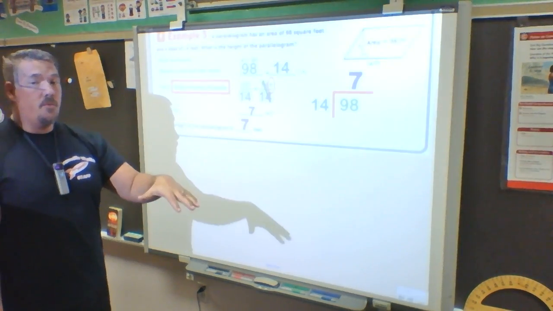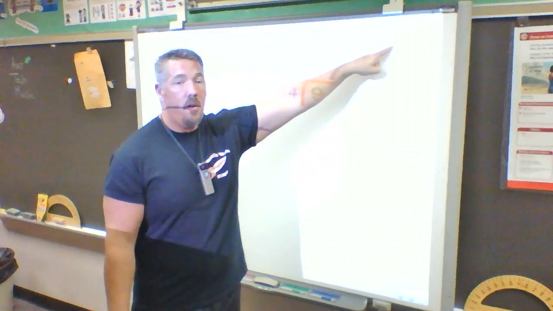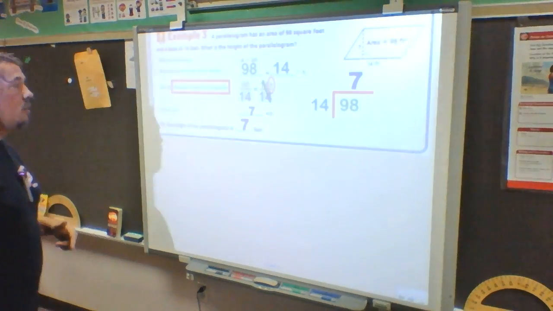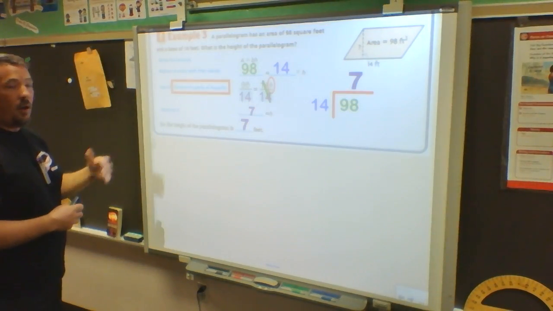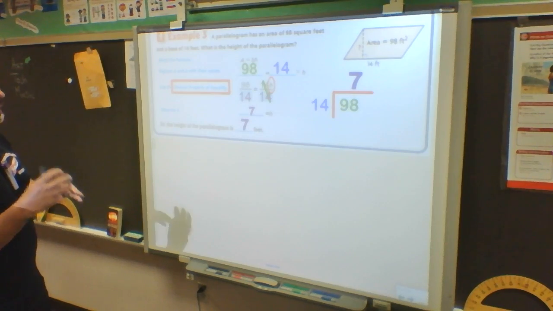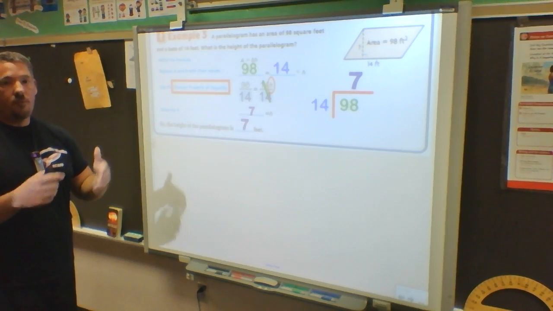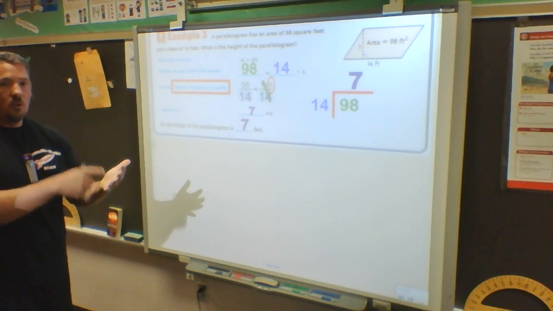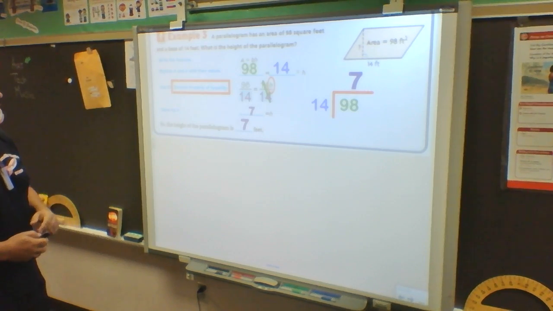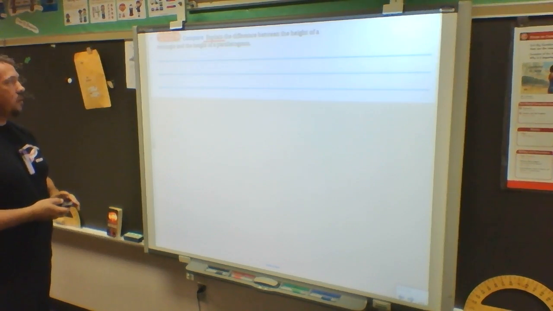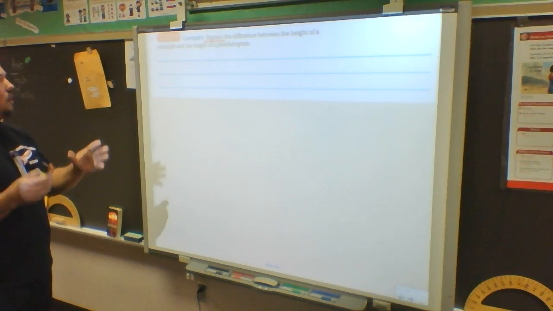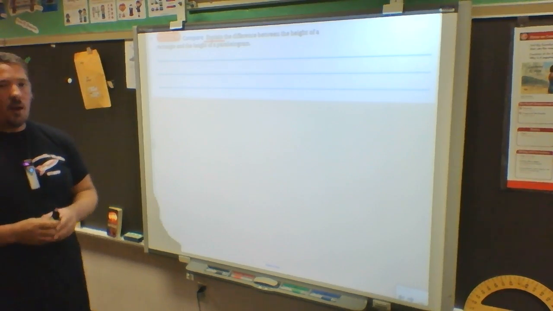I'm not finding it for area, where my area is my squared feet. I'm just finding the length of my height, or the measurement of my length. So my label is going to be a straightforward label of feet, inches, meters, yards, miles, whatever it is, if I'm solving just for one of the sides. So we're going to stop and we're going to explain.